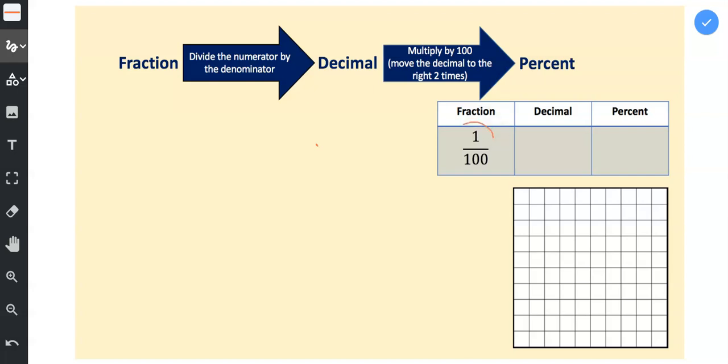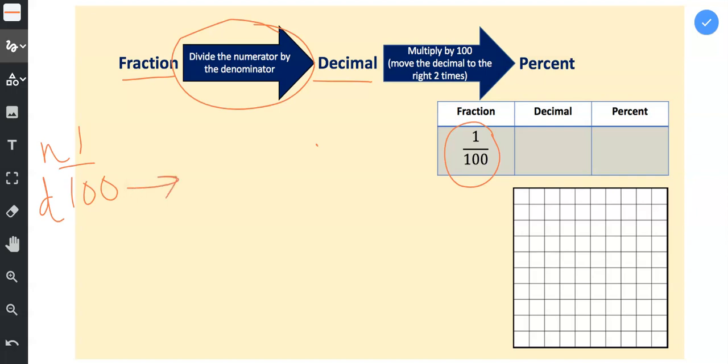Let's change 1/100th to a decimal. To change a fraction to a decimal, we divide. We divide the numerator, which is 1, by the denominator 100. So the denominator slides over. The denominator stays on the outside, or you could say the horse stays on the outside. The numerator goes to the inside, or you could say the writer gets to go on the inside.